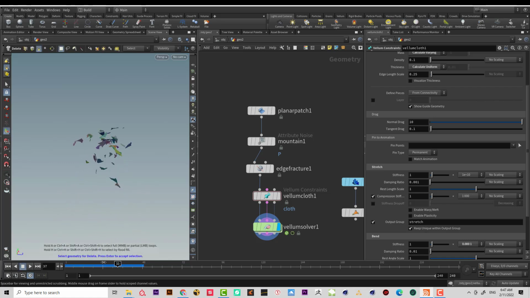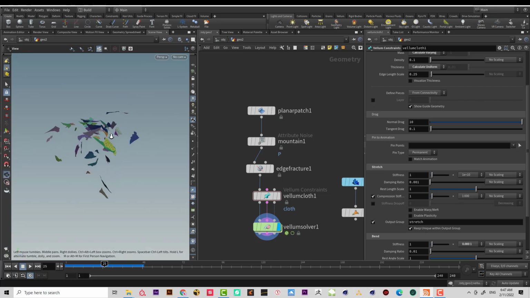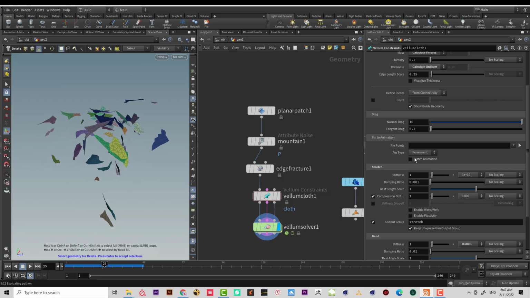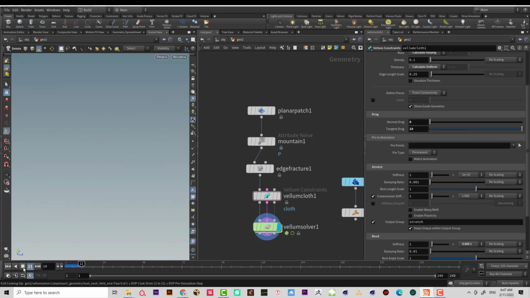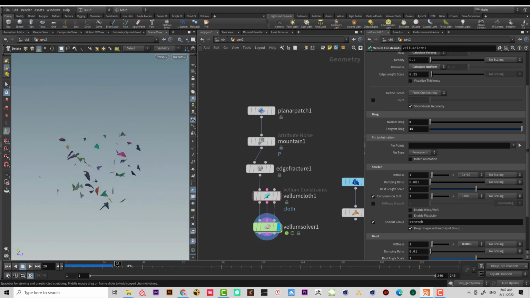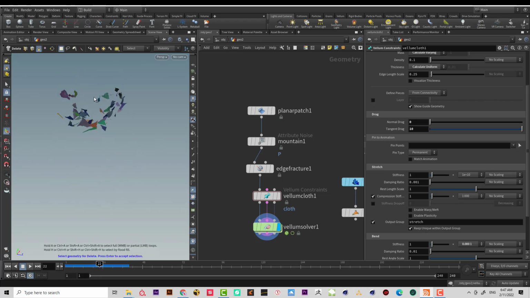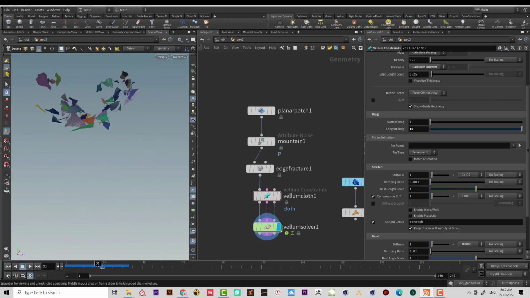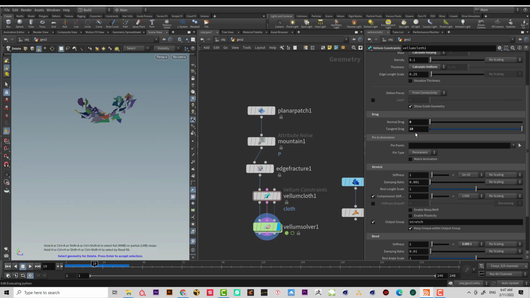Yeah, so basically it just flies in the direction of the tangential itself. Okay, so if we say this 10 and say this 0, let's see. As we can see, it falls like someone just fell from the sky or something, right? Just falling on its direction, on the direction of the normal itself. So this is the difference between both of them, the normal drag and tangential.